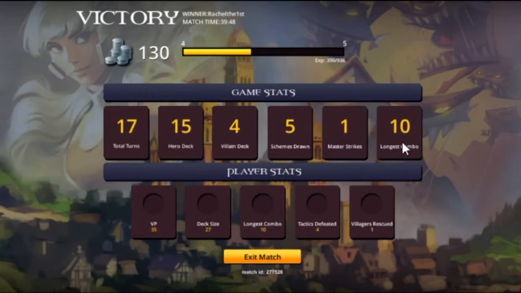So your longest combo, if you're playing solo, is always going to be the same. There's only 1 Master Strike that was drawn. 5 schemes were drawn. We defeated 4 tactics. We rescued only 1 villager. Some of the heroes are going to have more of a villager-centric focus. They'll be like, if you do this, you get a hero, you get a villager, you get a villager, you get a villager. And I like those ones that kind of compound on each other.